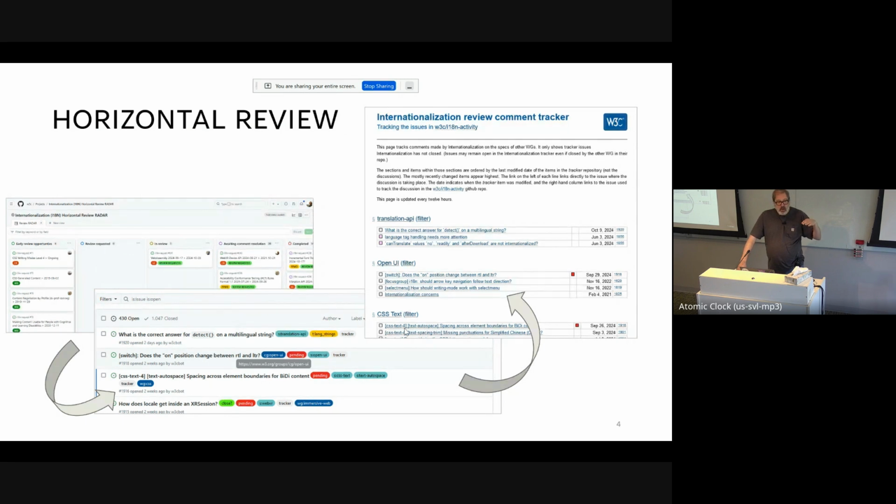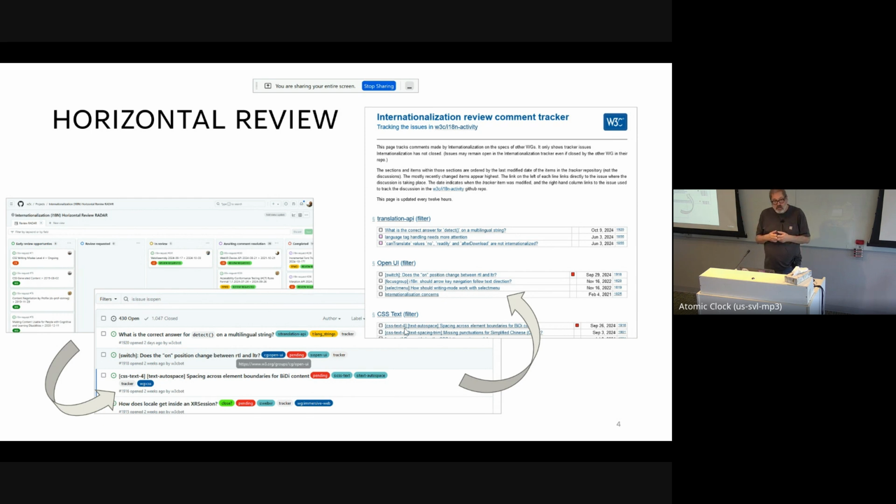And there are horizontal concerns: internationalization, accessibility, privacy, security, architecture, that you must submit your thing to. And we have a process for submitting them in GitHub.